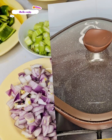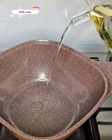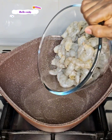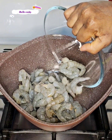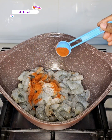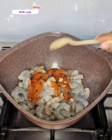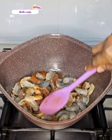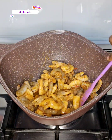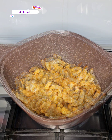The protein I used is shrimp, so I started off by pan-toasting the shrimp. In a pot I added sunflower oil — you can use any oil of your choice — then added the shrimp. I seasoned with salt, red chili powder, and garlic paste, gave it a gentle stir, and mixed everything together until well combined. I covered this and cooked on a low flame until the shrimp started bringing out its own juice.